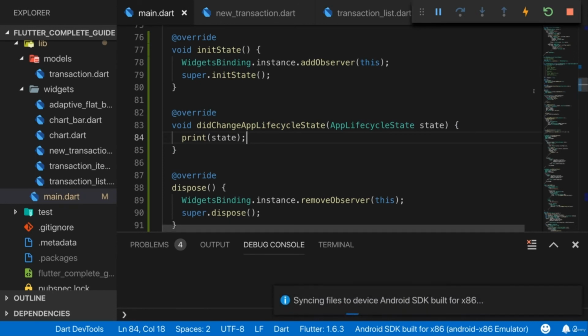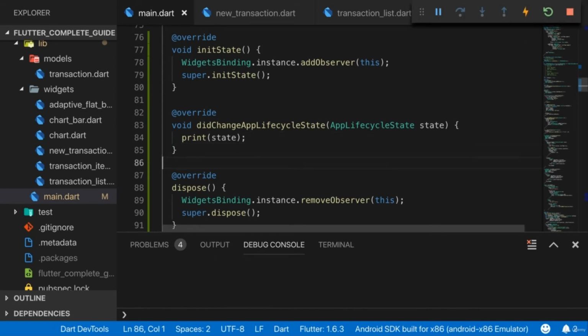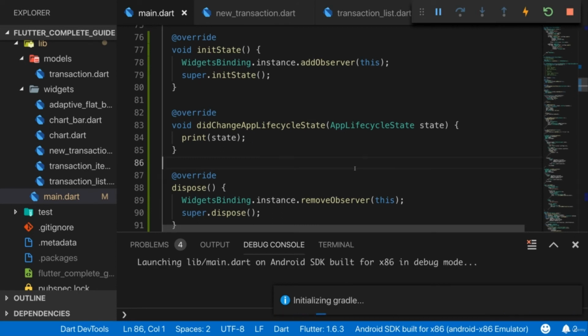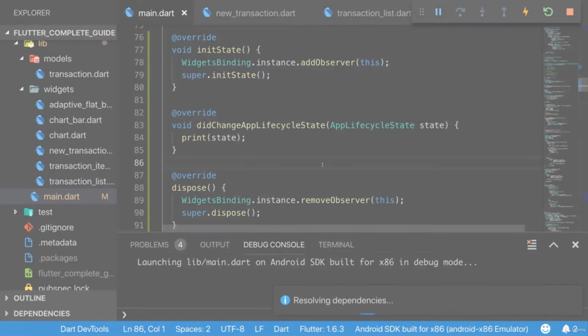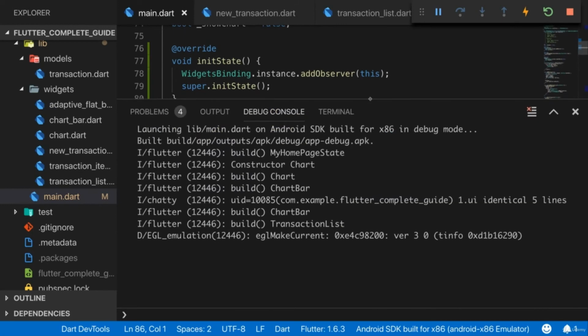For that, let's restart the app. Let's maybe even do a full rebuild here. So close the running emulator and restart without debugging so that this gets rebuilt and launched on the emulator or on the real device. And let's see what's happening there, which logs we see. The app restarted, and if we go back to the debug console now, we see no lifecycle states here, right? We see just the build methods running, constructors running, and so on. We see no app lifecycle methods here.